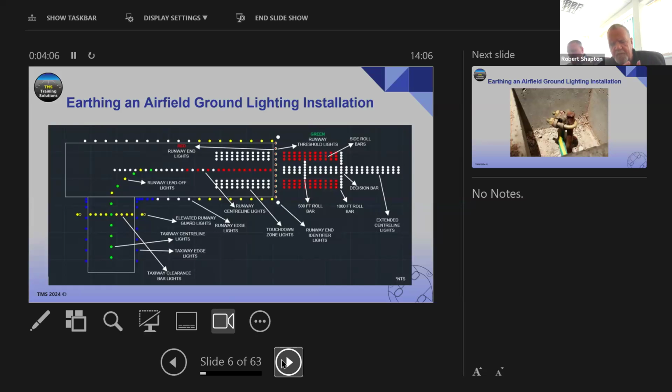Now, in order to put earthing onto an AGL circuit, the requirement is that it should be done using a reliable and continuous equipotential bond. Earthing circuits should be installed in a minimum of, over here, 6mm squared cable, and this is non-insulated if it's buried in the soil. If insulated cables are installed, then the system requires earth rods, generally no more than, over here, 300 meters. In America, depending on whether it's the FAA or USAF, they have 500 feet and 2,000 feet as their requirements. Speaking with Nick, they've got 150 meters that they work to. So again, as Kevin said, every country has slightly different requirements, and knowledge of the local requirements is essential and key.